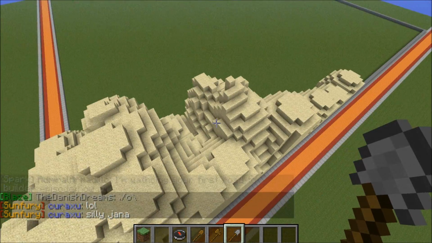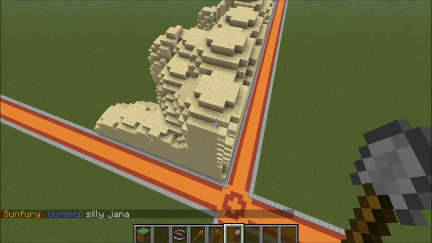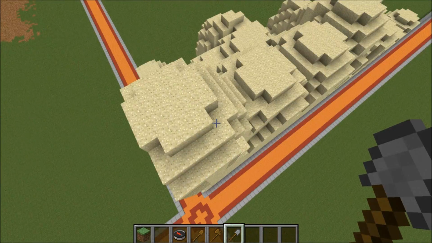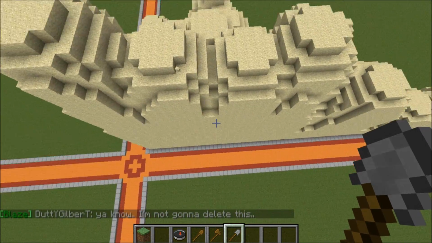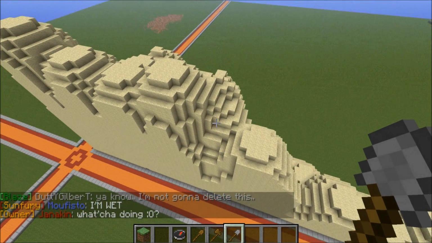With a brush size of 5, I am just laying down some sand here. That is because sand will fall down, causing no holes in there, or no caverns to exist, which is great.